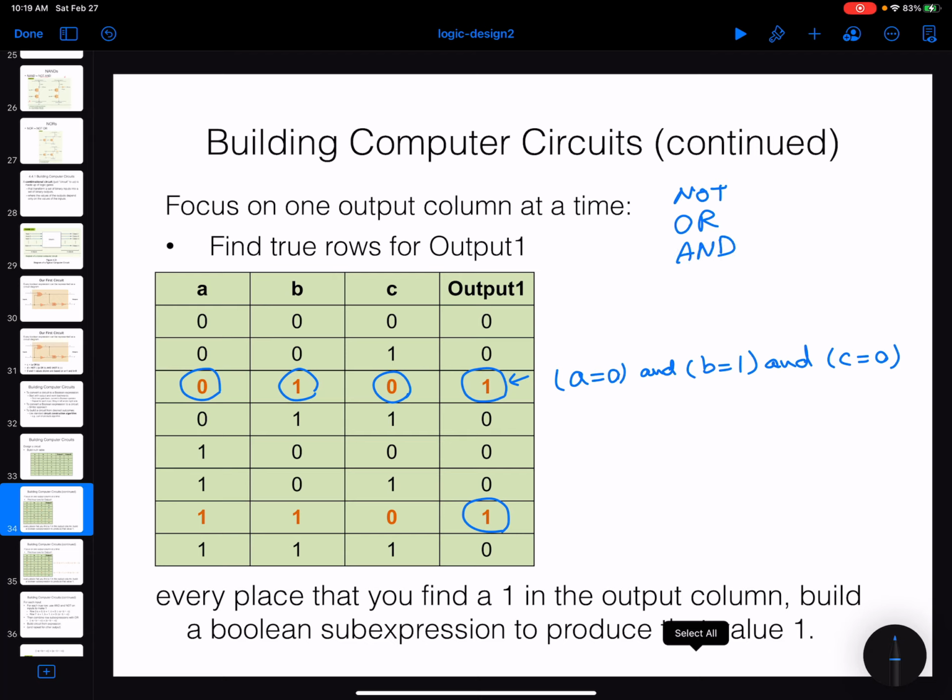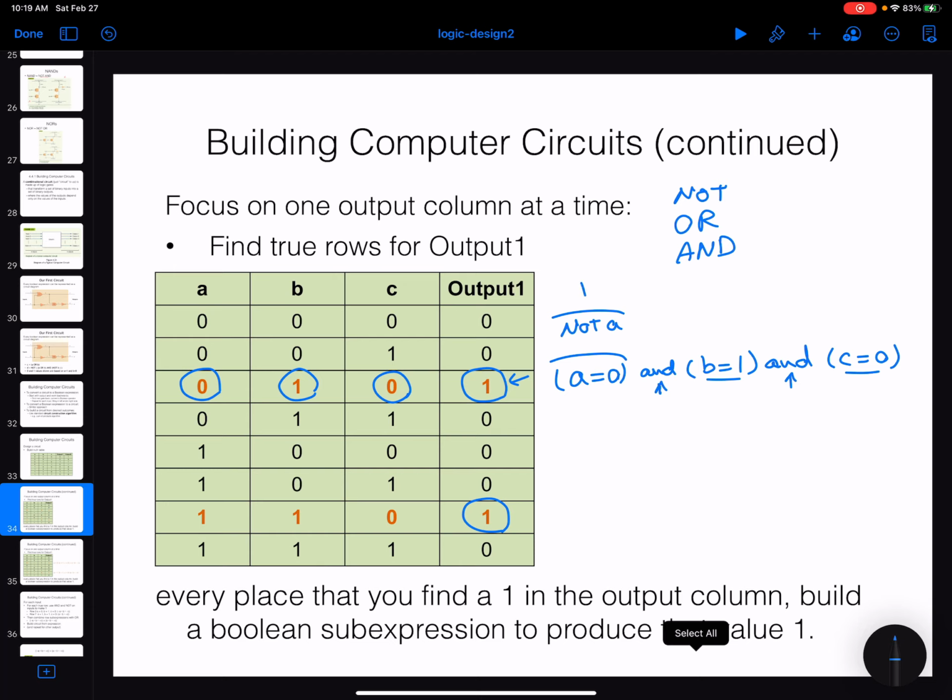Okay, so this part is good. For actually getting AND between them, I can do that, right? But I cannot represent B compared to 1 or C compared to 0. What I can do is that A compared to 0 can be represented as NOT A. If the value of A is 0, this part is going to be 1.